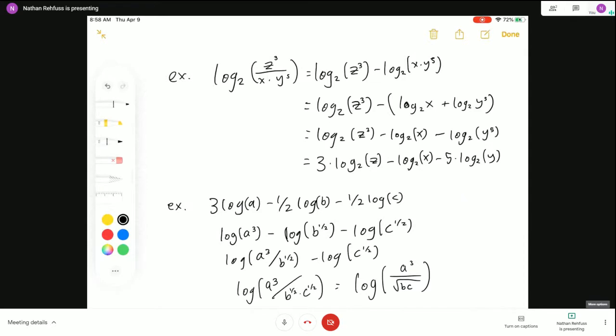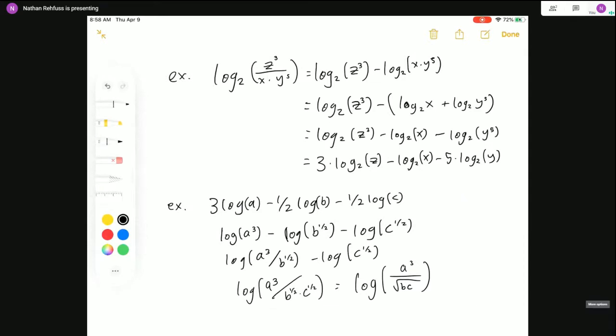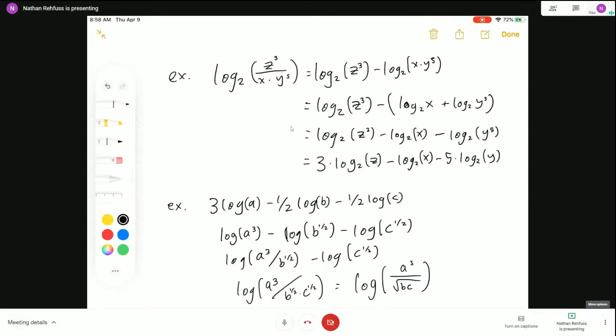But I also want to point out, these 2 examples I've just done, we did them in 4 steps each just now. We applied our properties one at a time. We went slow and careful, and slow and steady wins the race, like the tortoise in Aesop's fables, right? But eventually we should try to keep this level of accuracy while going at the speed of the rabbit. In other words, once you've practiced enough, you'll be able to say, all right, z was in the numerator with a power of 3.